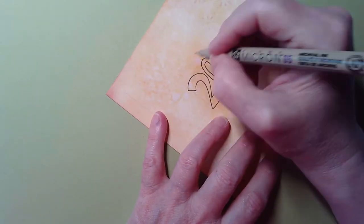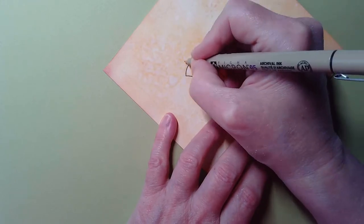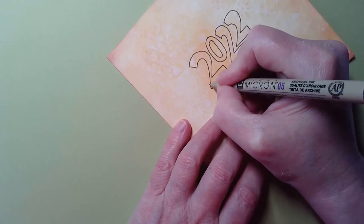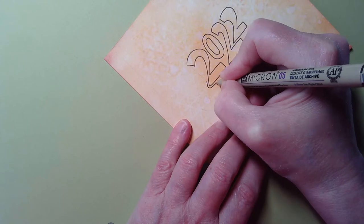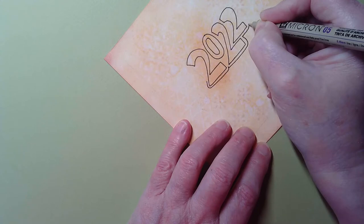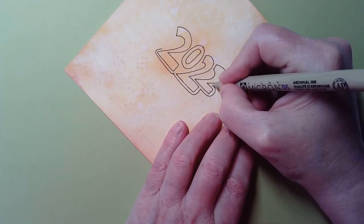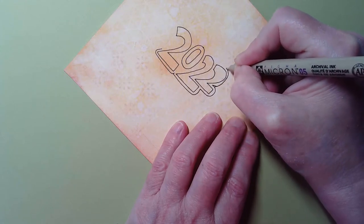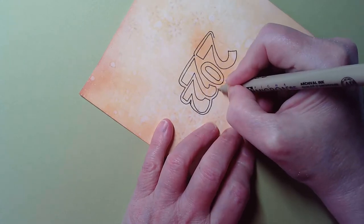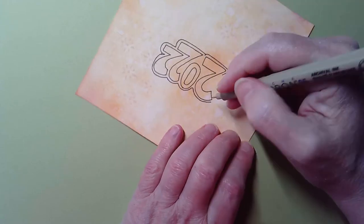So my next step is, I've got choices. I can draw a box around this, or I can aura it in true Zentangle style. So let's go for the auraing. And I am using my 05 brush pen. And I'm not very good at keeping things equidistant. I try. But I do want to get this.